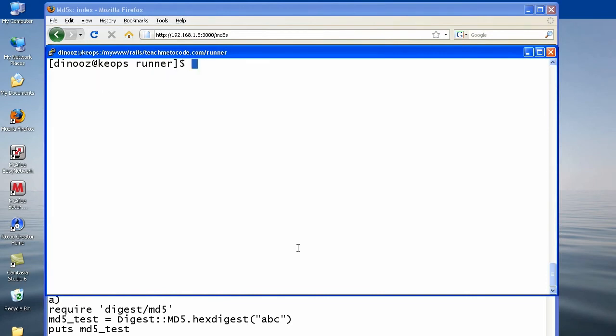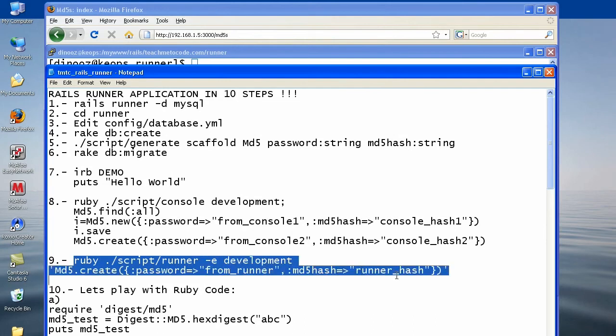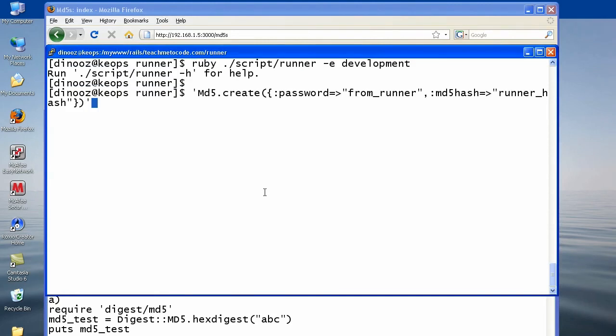So what happens if I'm in the command line and I'd like to execute something like this? This is the same command as create, but I'm going to run it from the command line. And what I'm going to do is ruby script/runner, which is our application, and environment development, exactly the same environment that we run on the console. Later, I just copy exactly the same line of the MD5 create. So if I take all this, copy it, and paste it directly in my shell, it probably inserts some extra characters. That's what I think happened.